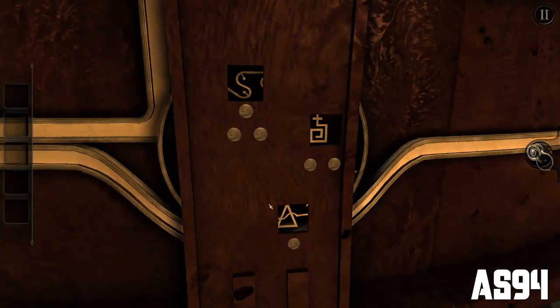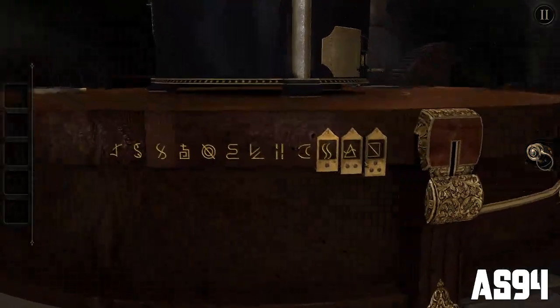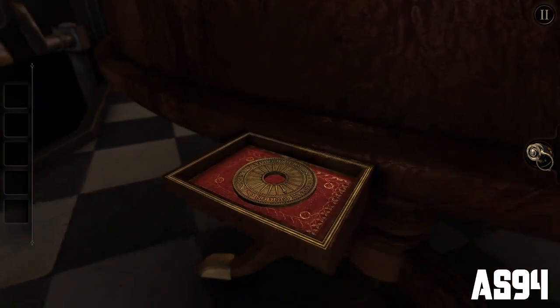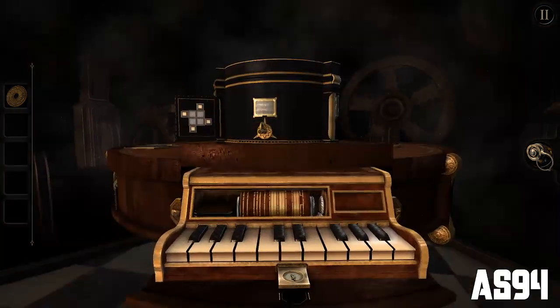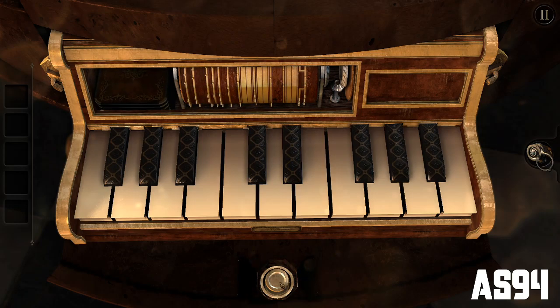So number one is a weird triangle, number two is a weird swirl, and number three is a weird-looking S. So let's put that into place. Three was the weird S, two was the weird circle, one was the triangle, and out comes the coin, which you can see there. Now the coin is going to fit into this piano system over here. Press the button. I'm going to repeat what this piano does to us.